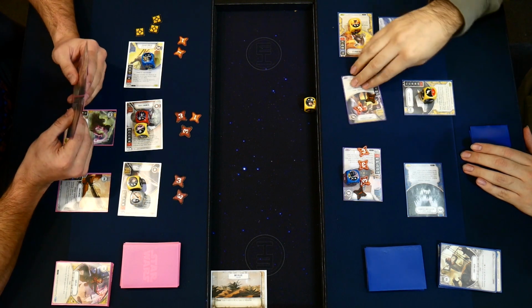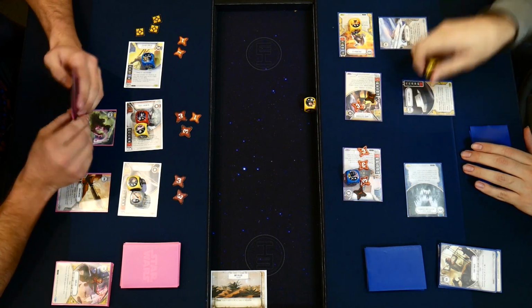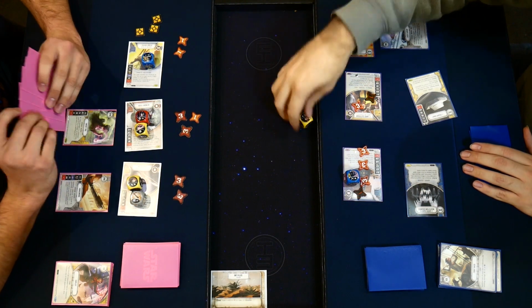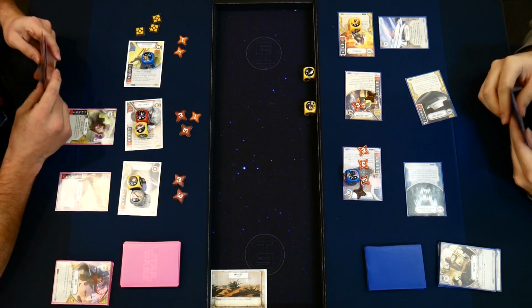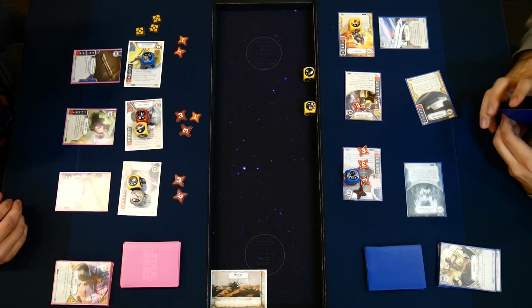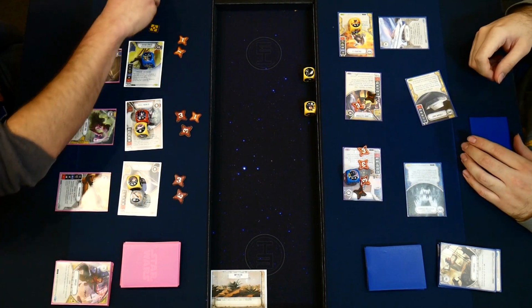Two indirect on Lando. Okay. Now rolling the escape craft. Okay. Focus. Solid. I'm going to spend two for a crafted lightsaber. Play only on an exhausted character. I'm going to play it on Savage.